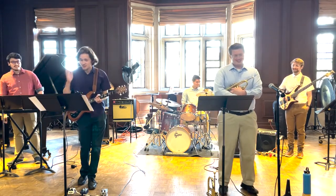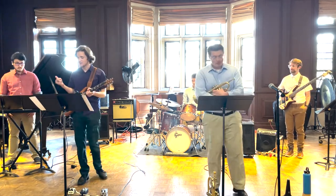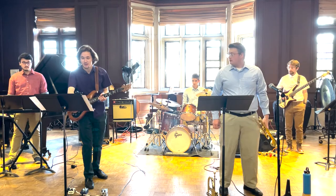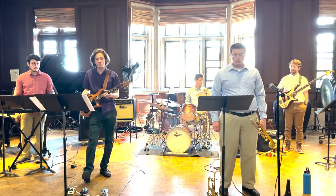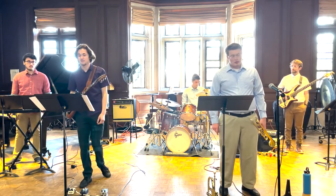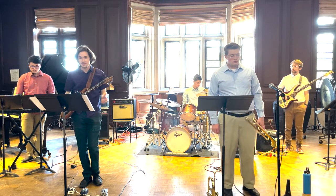But we're going to feature Billy on trumpet as the first solo. I'll be soloing next, and then Jayson will have a keyboard solo at the end to bring us out. My work on this was mostly getting Mike's sort of alternating between pentatonic scales and bluesy notes. He has a lot of bends, especially on this studio record. And he also does a lot of bebop lines that are more 16th notes. And he goes back and forth between those. So I'll be trying to emulate that today.